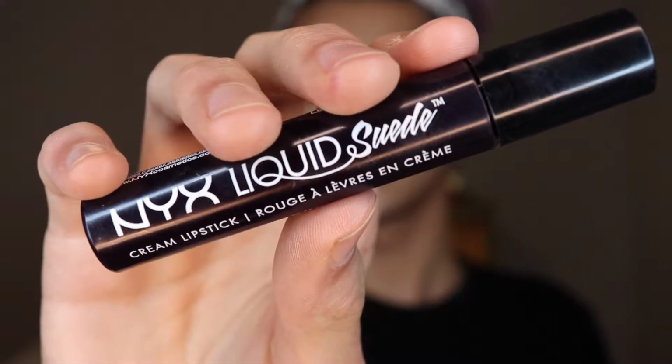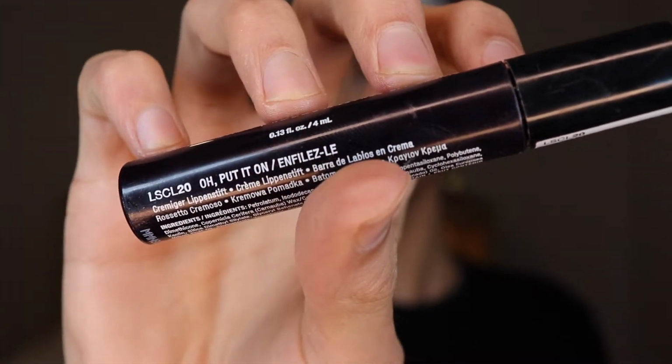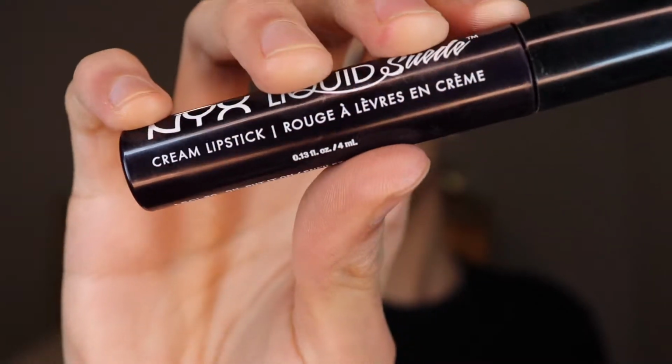And I'm using the same lip liner I used on my lower lash line for the eye look, and just lining my lips and filling my lips in with that same lip pencil, just to make sure that the lipstick I go in lasts longer for one, and two, is sharper. So I'm using this liquid lip suede from NYX, and it's like a black plum, and I love this color. I'm so obsessed. And just applying that to my lips.